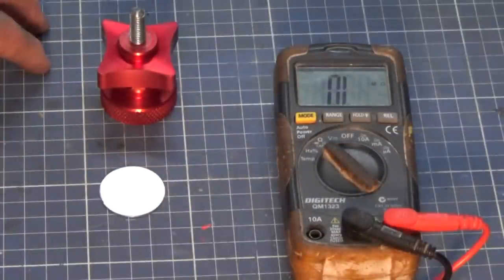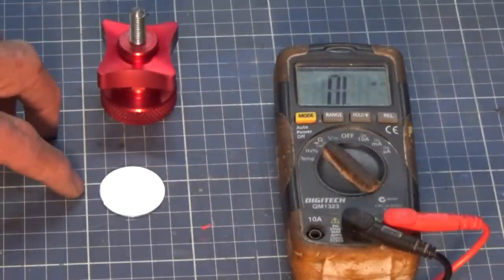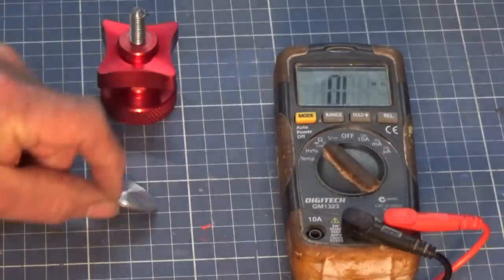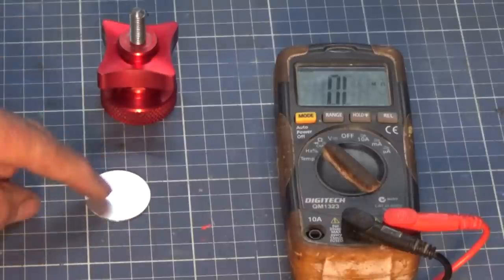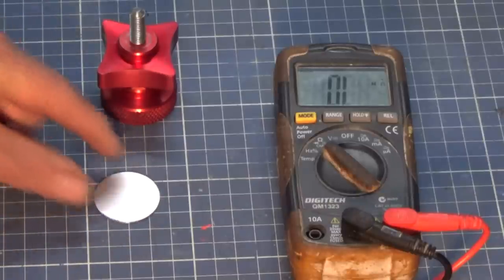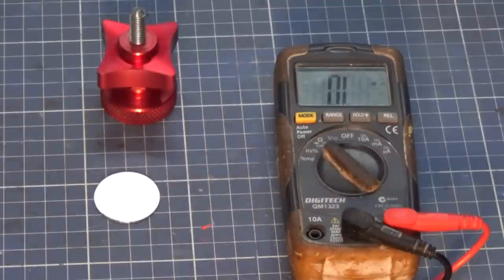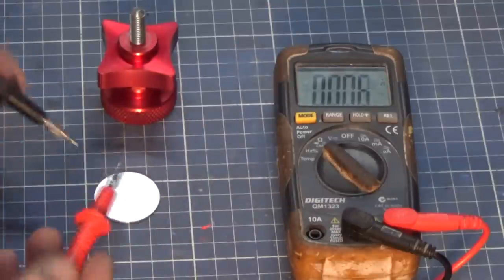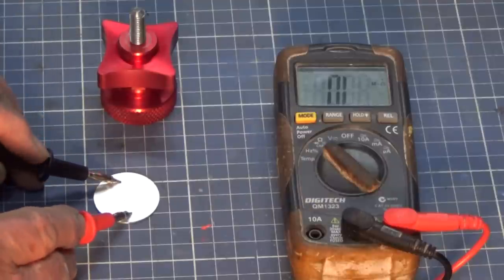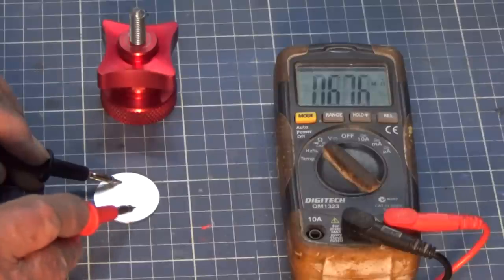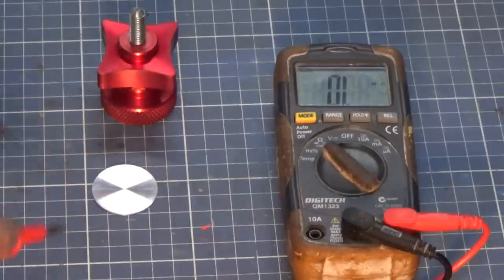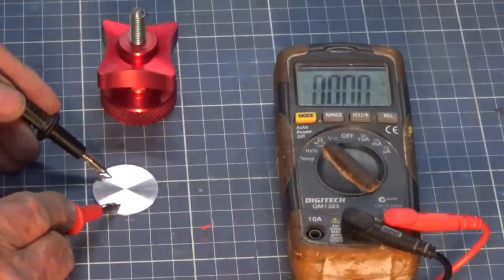Now you will remember I said that an anodised coating on aluminium will actually produce an insulating surface on that material. This is a piece of pre-anodised aluminium sheet. The back side of this has still got the anodised coating on it. I can demonstrate here with my meter, I've got that set as a continuity tester. If I short out the leads you can see that we get zero resistance. But if I place it on the back side of this pre-anodised sheet we get nothing, absolutely nothing. If I turn it over, this side has been polished to remove that anodised coating, and you can see straight away we get back to zero resistance.